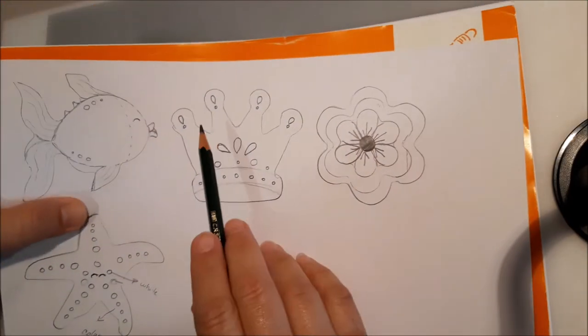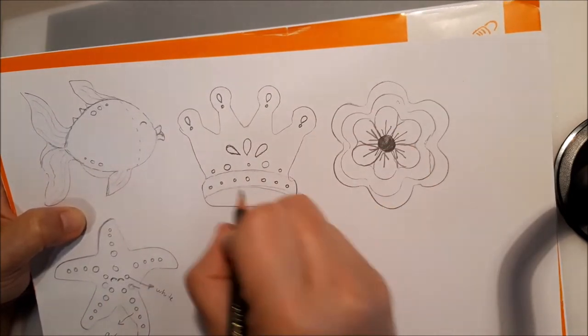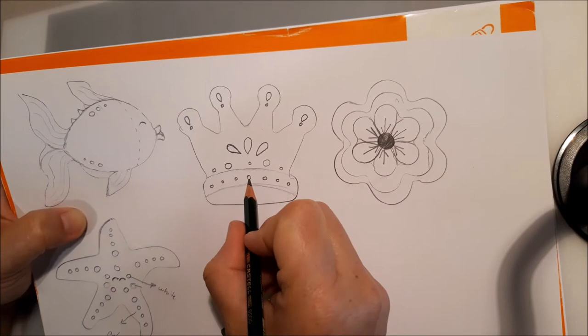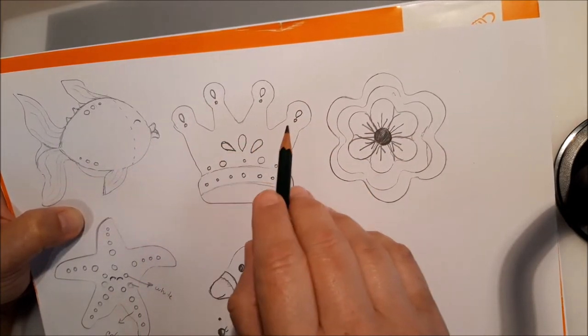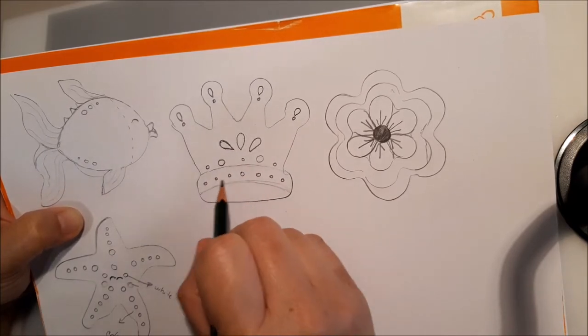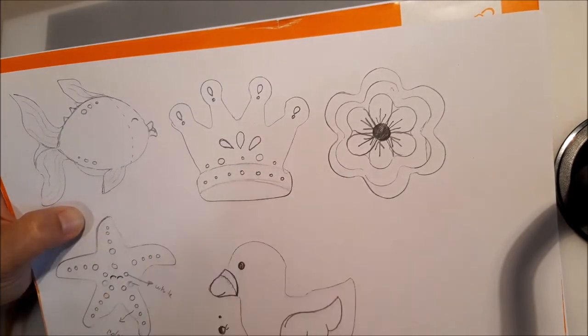The crown is mainly a guide because this will all be made with balls and shapes in different colors. For this one, maybe if the crown is yellow, I will do two tones of pink and gold, so you will have different elements in the crown.